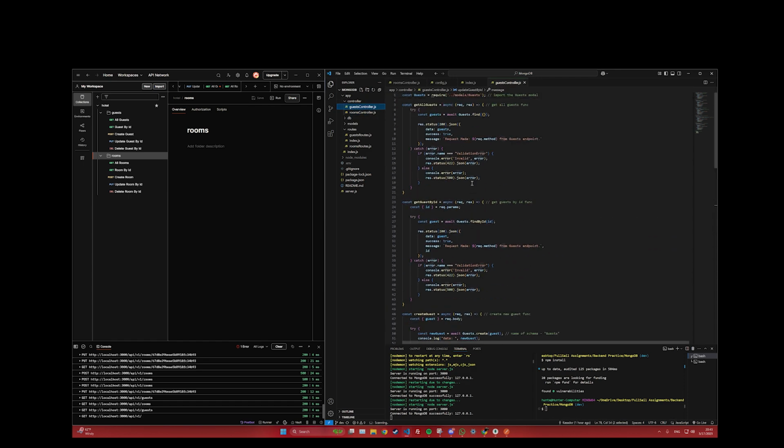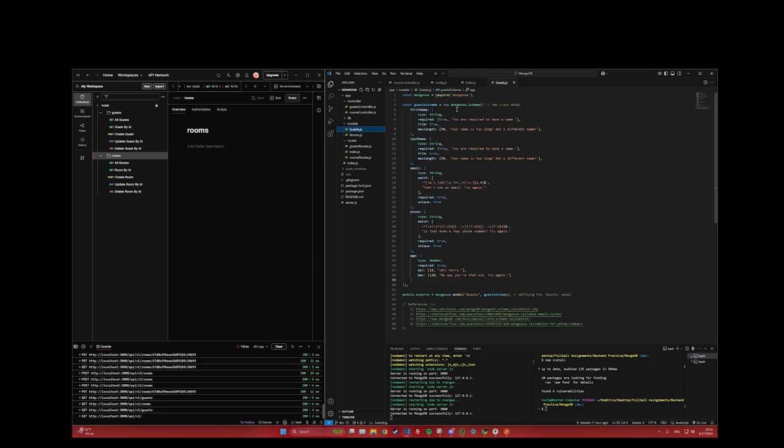We have the rooms logic, where we're importing the models, which are just the schemas. They're going to make collections within your MongoDB database. And then right here we have just objects, we have max length.